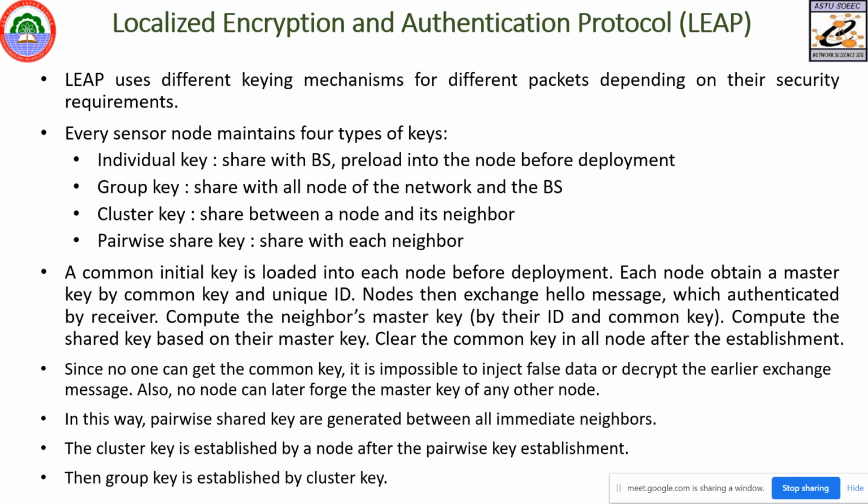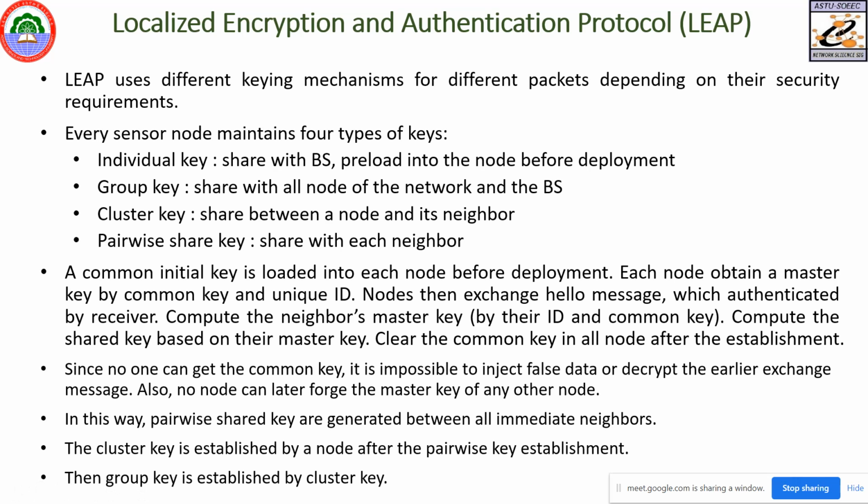Another protocol is called LEAP. It is also just like cluster based, but the node in each and every cluster is going to have one identification number. For that, it is going to maintain various keys. On one side it is an advantage, but on the other side maintaining this number of keys is very difficult for each and every node and the cluster head. So it will maintain the individual key, the group key, the cluster key, and the pairwise shared key.